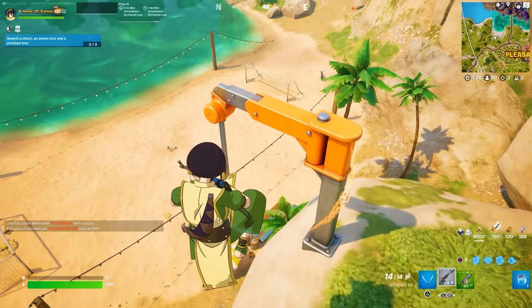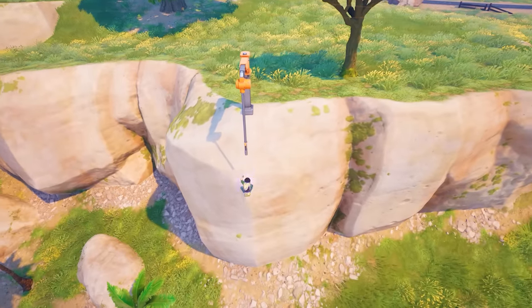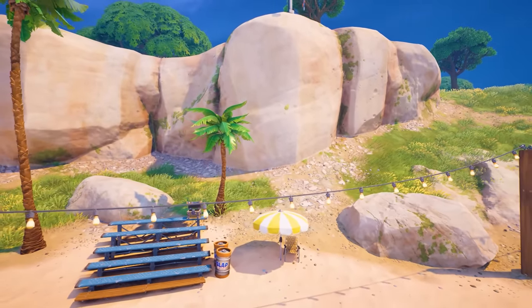But here's the glitch. All you're gonna wanna do is run and jump onto it, and then immediately slide down. If you do that correctly, you will literally glitch inside of the wall, and no enemies will be able to see you. But wait until you see this, ladies and gentlemen.